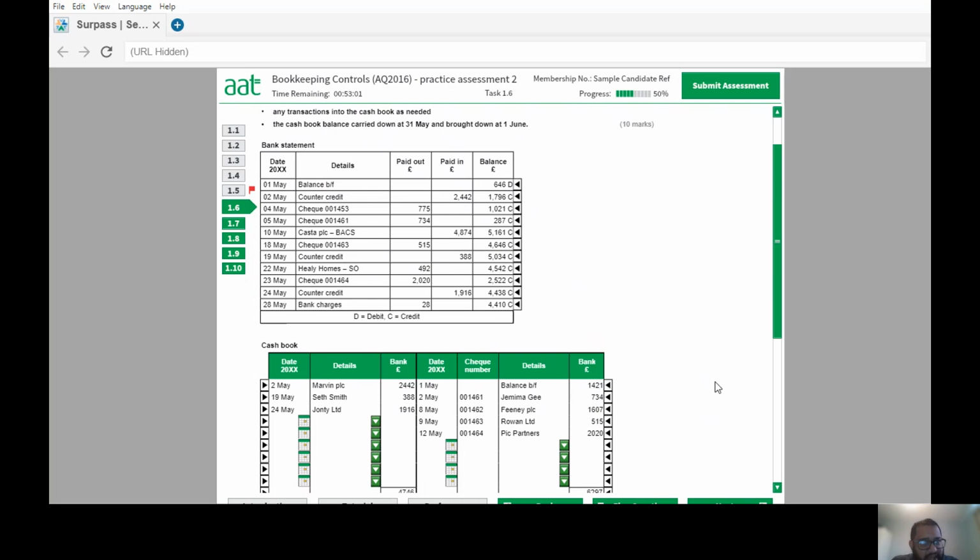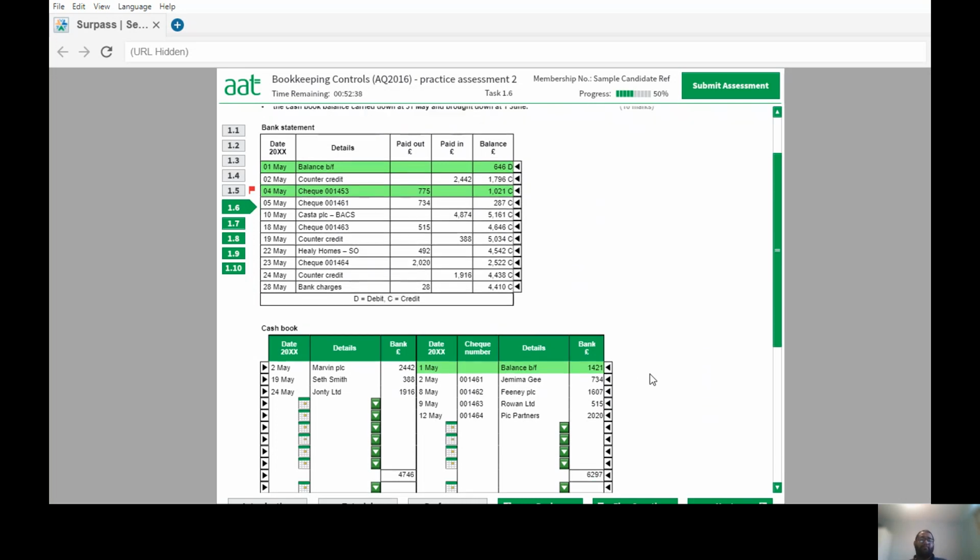So the only thing I can see on my bank statement is this. Have a look at that. It's also another giveaway. Look at the cheque number here is 53. The other ones are 61, 63, 64. Therefore, this might be one of my timing differences from the previous month. It has been encashed now. So if you look at that here, these two values will match with my opening balance of my cash book.